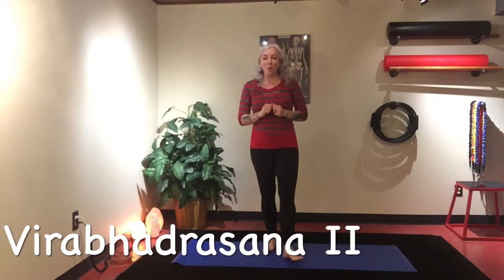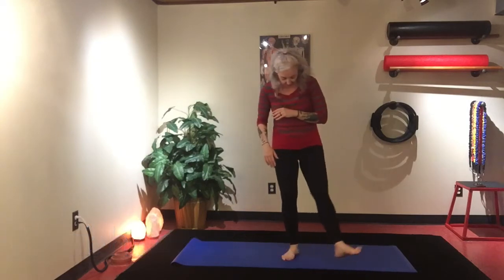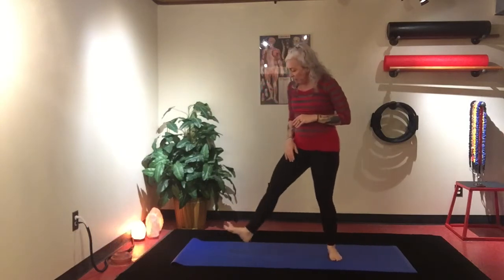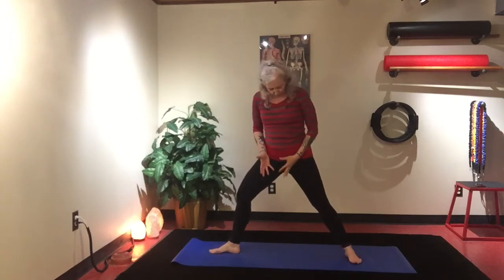All right, Warrior Two. So this, our feet are a little bit different. We're going to start with the right side forward, and much like Warrior One, we're going to find a stance that allows our hips to be comfortable. And if you have tight hips, a closer stance is going to be better for you. If you have knees that don't want to bend deep, a closer stance is going to be better for you. I'm going to start a little close to you just to show you.